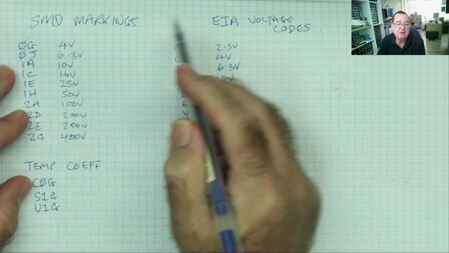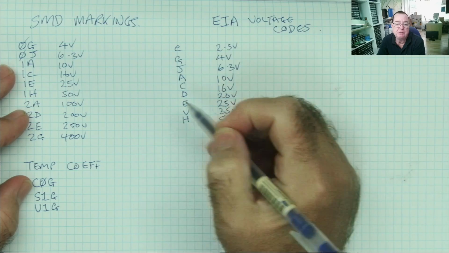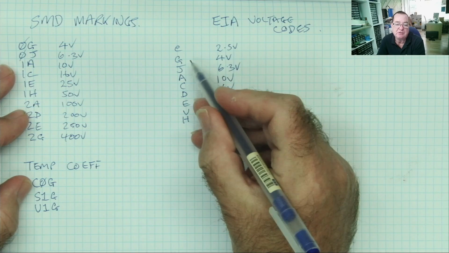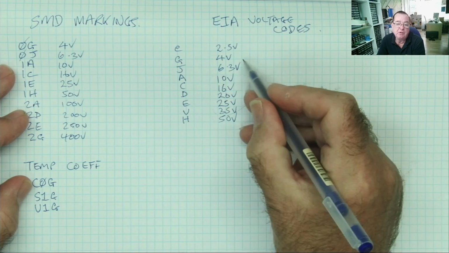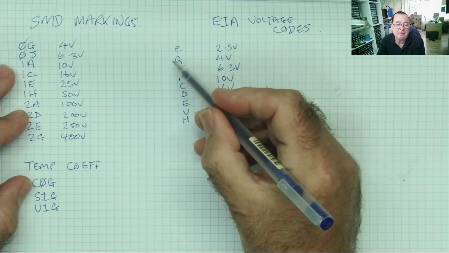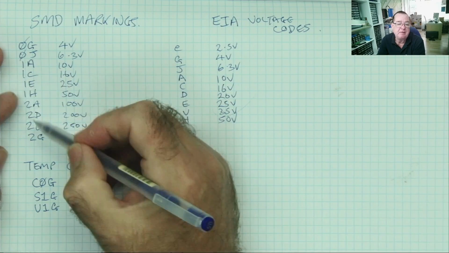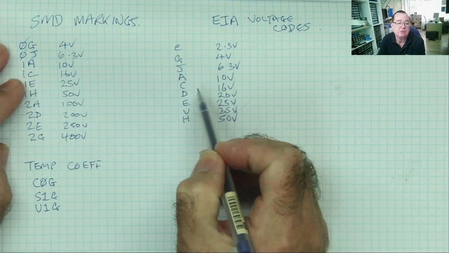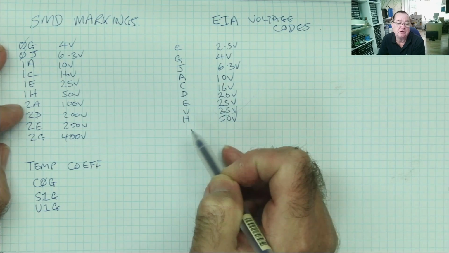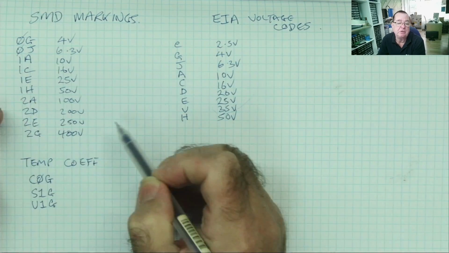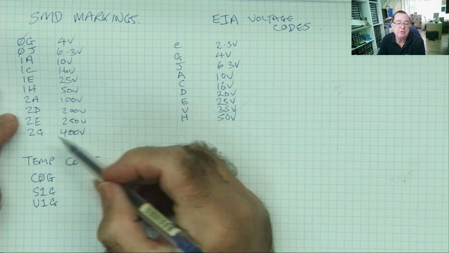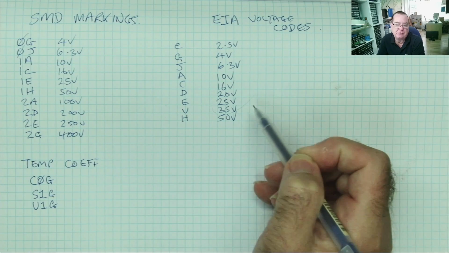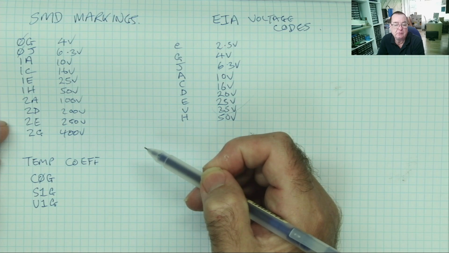And on surface mount capacitors, particularly surface mount tantalum and electrolytic polymer capacitors, you'll find an abbreviated version of this. So these are also EIA voltage codes. We have a lowercase e, which is 2.5 volts, and then the letters G, J, A, C, D, and so on, which are these various voltages. This is, for the main part, an abbreviated version of this. So you'll see 1A was 10 volts, and this is just A, 10 volts. 1C was 16, this is just C, and so on. So it's roughly based on the values here, apart from we don't have the higher voltage codes generally because these sort of polymer and electrolytic capacitors don't actually operate at those voltages.